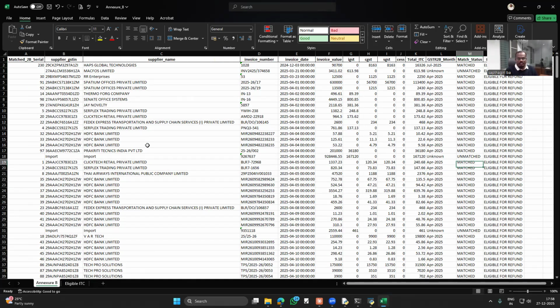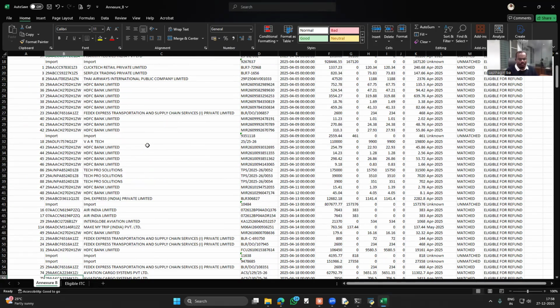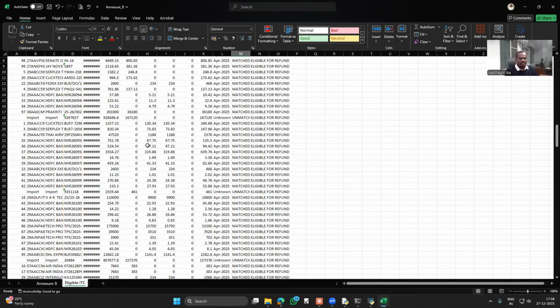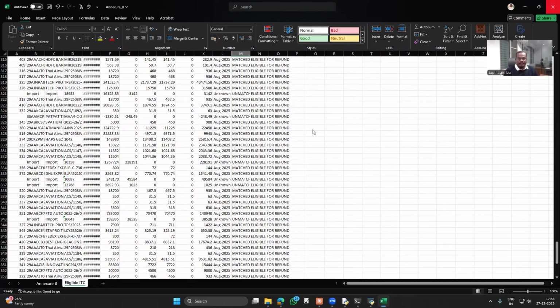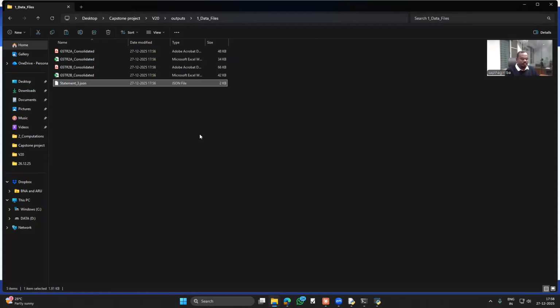And the good part is we have tried to incorporate imports also. Import which is matching will be shown as matched. Import which is not matching will be shown as unmatched only. And this is the list of total eligible ITCs for refund. And this is the JSON file which we use to upload to the portal for the first stage of verification with GSTR1 within the portal.